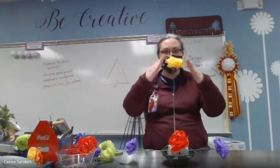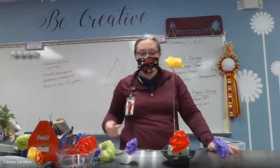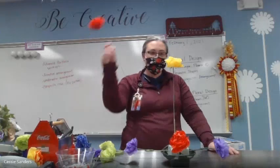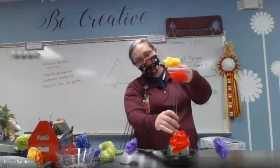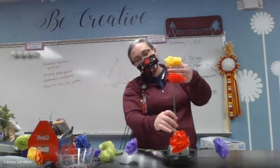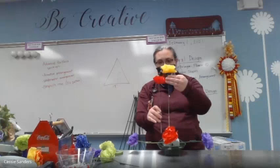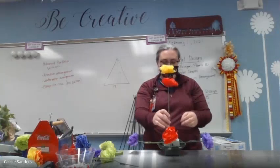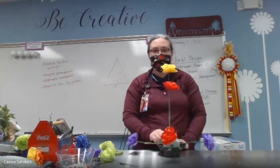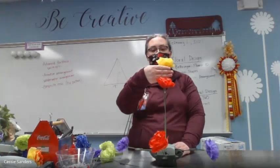Okay, so there's our outside framework. We have the outside frame, and this bottom flower is going to be as far forward as anything goes. That's your furthest forward point. The next flower that we're going to put in is going to go directly in front of our tallest flower, and it's going to go straight up. When you measure it, it'll go about 2 to 3 fingers from the bottom of this flower. So if you were going to cut this, you'd pull it to the edge of your table, drop it down, look and see where it would go about an inch into your foam, and that's where you cut it. Then we set it straight in, straight up, and it should have 2 to 3 fingers width right there underneath your flower.